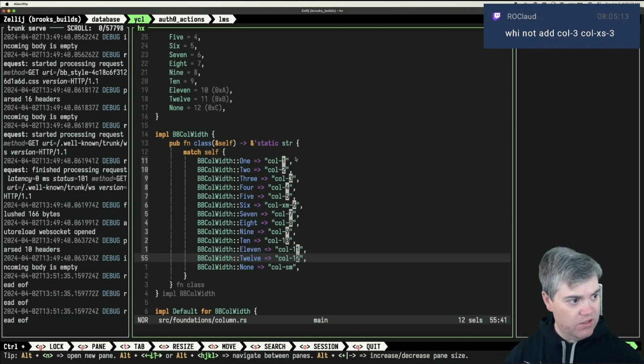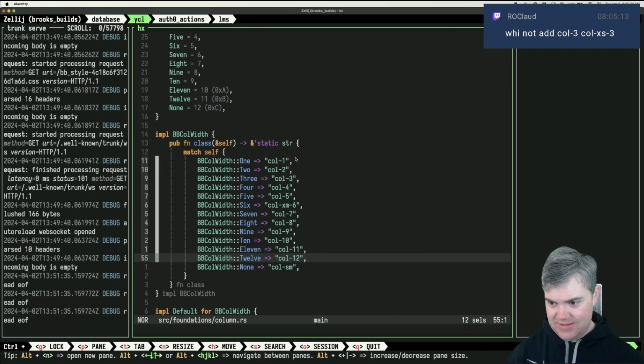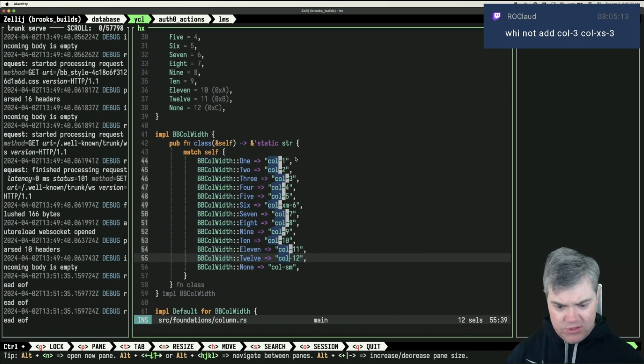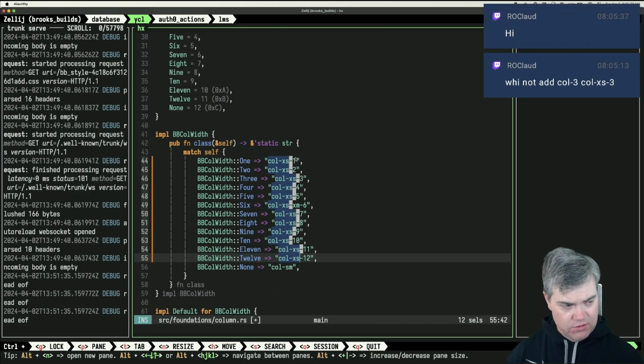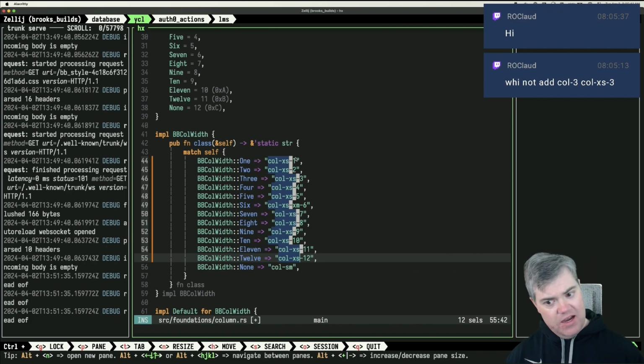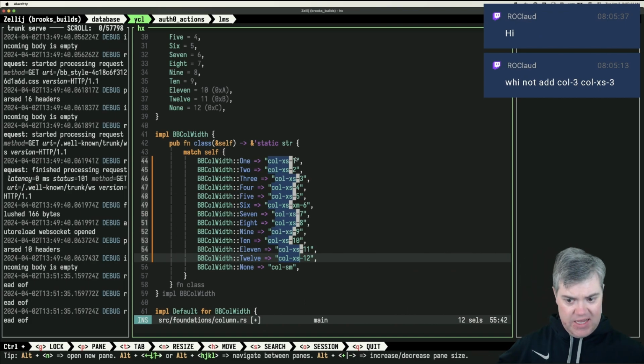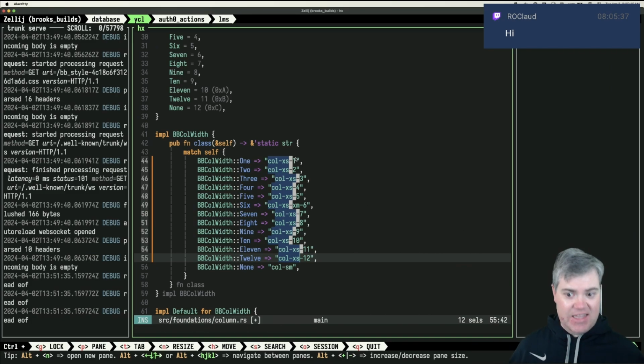Why not add col-3, col-xs-3? Ooh, we could do that. Yeah, we could definitely do that. Also, hello, RO Cloud. How are you doing today? I was almost thinking, though, that if I just add an XS to all of these, because if I remember correctly, on extra small, it becomes full size. On everything else, it acts exactly as if I don't have that XS at all, which would be the same as having col-3 col-xs-3.